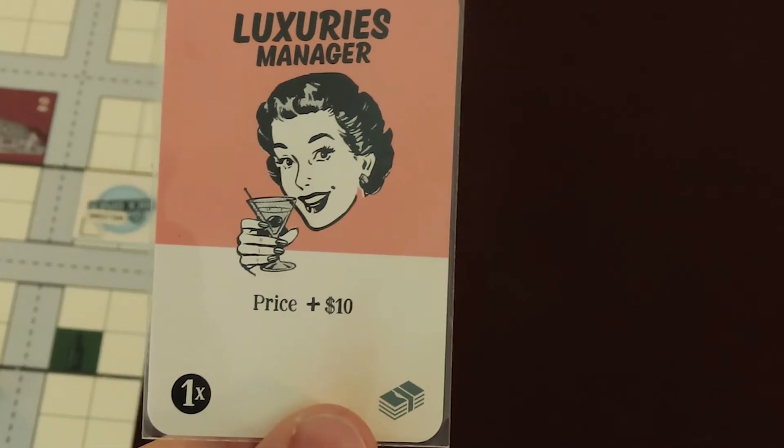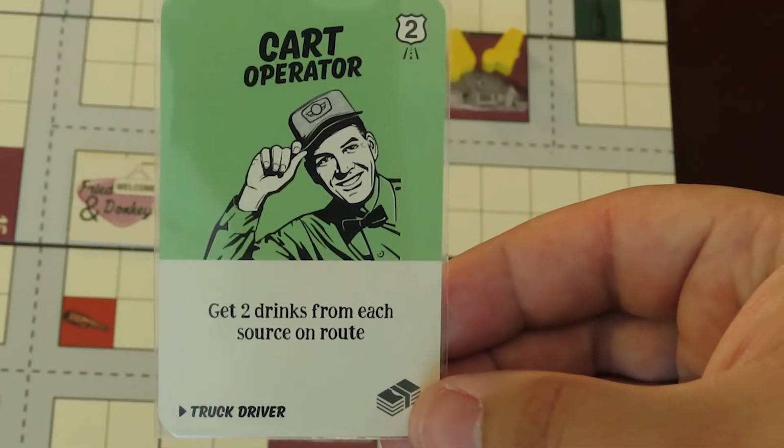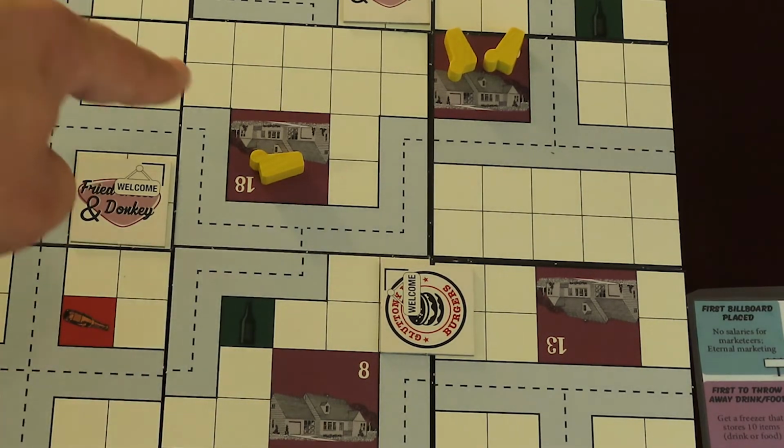Luxuries Manager. Your prices this round are $10 more per unit. Cart Operator. Gain 2 drinks from each source en route to your restaurant with a maximum of 2 distance away. Just follow roads from your restaurant to any adjacent drink icons on the map. When collecting drinks on a route, you may not make U-turns.